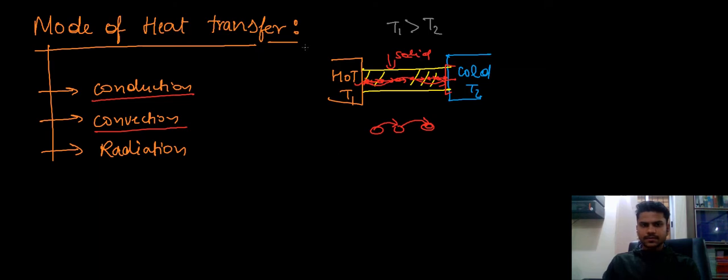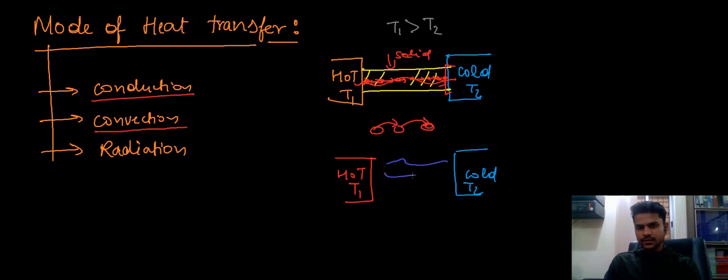Convection is a process pretty similar to this, only with a later discussion which we have to do. This is a hot body again, and this would be your cold body. Again, you can call this T2, and that will be T1. This time, instead of giving a solid object, we are putting, let's say, water or a fluid which is allowed to flow. So this is kept like this, and it's allowed to flow. In this case, when you talk about heat transfer, obviously the flow is from T1 to T2. So in this case, you're allowed to move around.